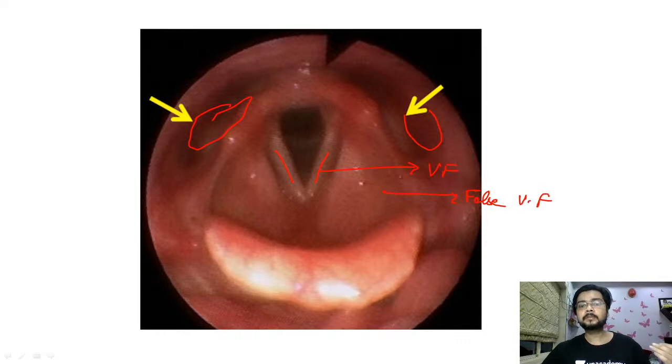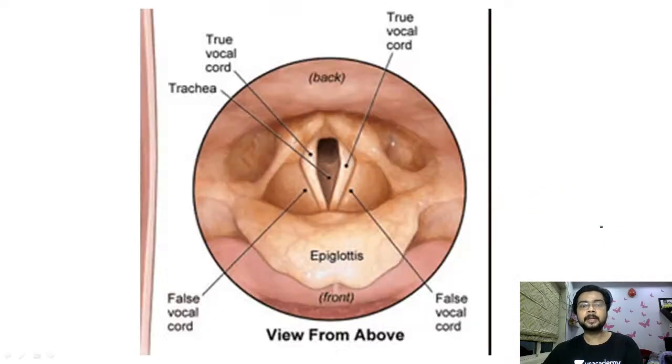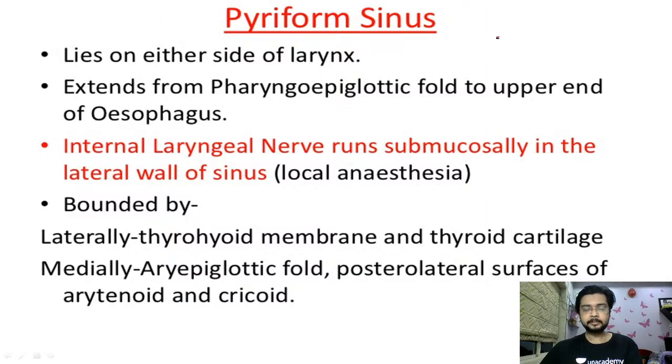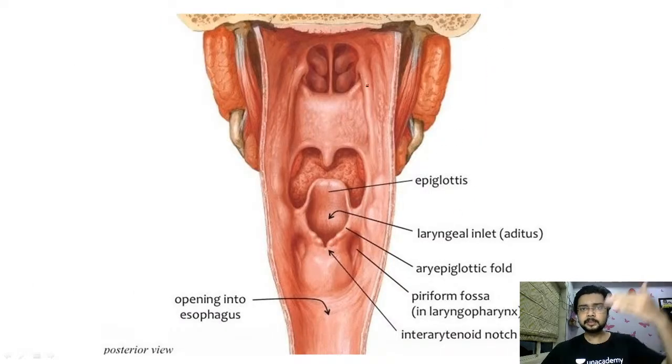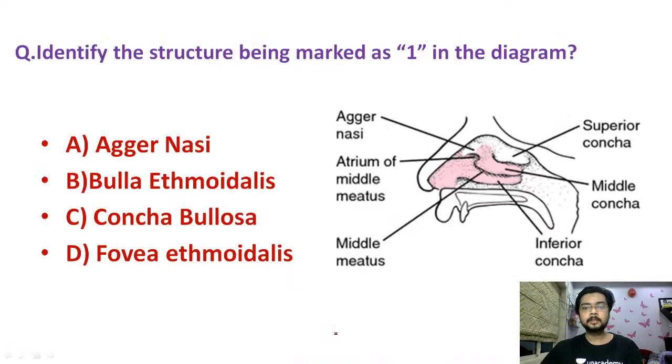So initially we used to say vocal cord, now we say vocal fold. This is epiglottis. And what else you can see? Arytenoid, aryepiglottic fold. And this is basically a picture of laryngeal inlet that you see by the laryngoscopy. Now this is a cut section, sagittal section, where you can see the hypopharynx. So basically pyriform fossa is a part of hypopharynx. Epiglottis, laryngeal inlet, aryepiglottic fold, arytenoids, interarytenoid region, and oesophagus is starting.